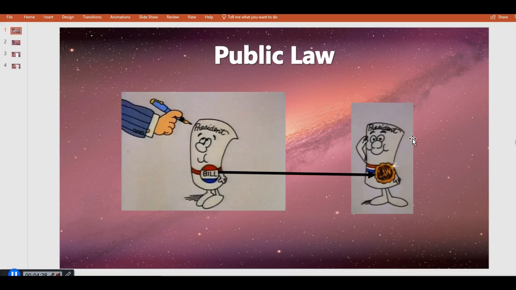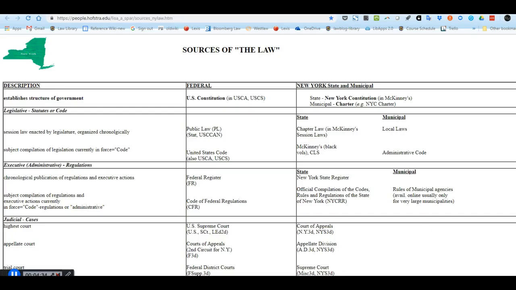And as we can see, looking at our sources handout, going back there, we have a session law that's enacted by the legislature. So we're focusing on federal now, so we're focusing on Congress. So a piece of legislation that's passed by both houses of Congress and then is sent to the president, and the president signs it, that becomes the law. That is called a session law, sometimes also referred to as a slip law.